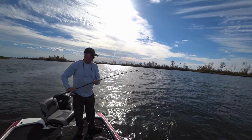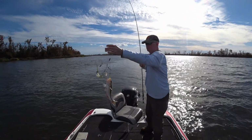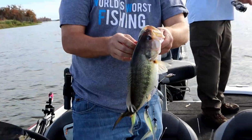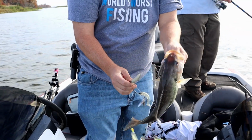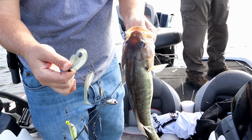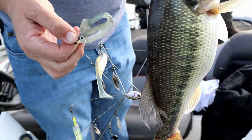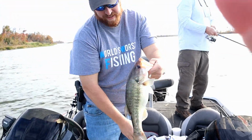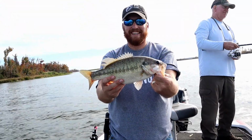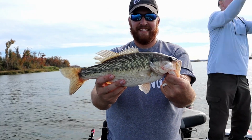Dad's on. That's a spot. Get him in. That's a spotted bass. So red through the back. Look at that. It's the spotted bass that are getting it. Show the fish. The hand pour. Golly, what a fat spot. That's a football. That is an absolute football. Dude, that's a great shot of that, too.